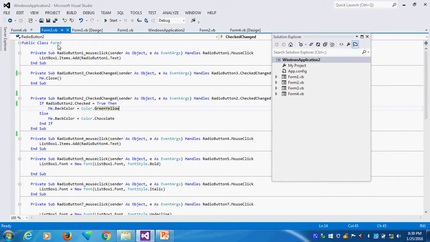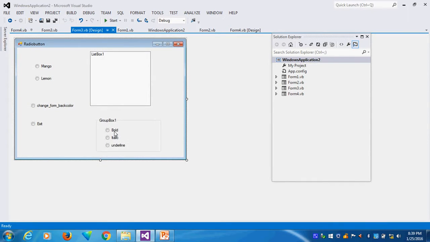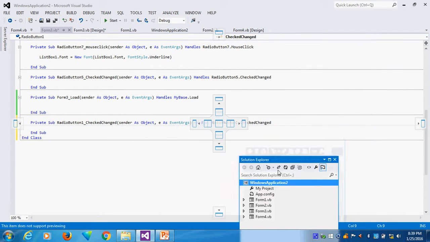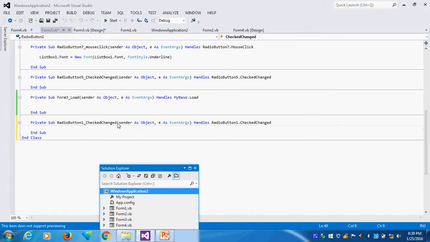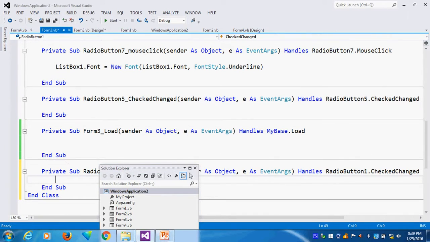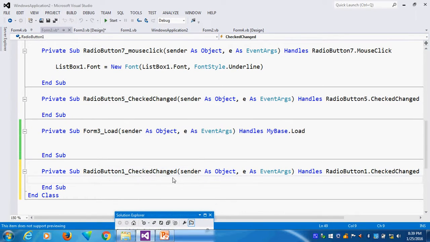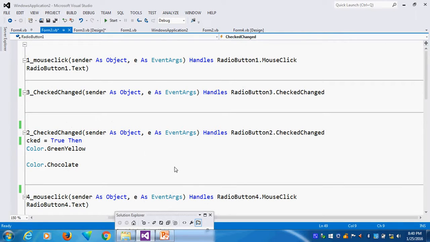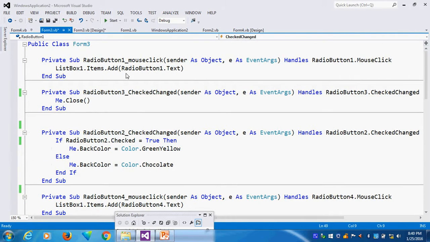What exactly am I doing here? The coding part. Generally, this is very important. If I click any radio button, what comes here by default? The CheckedChanged event comes by default. This is the event that actually comes. But here, what I changed was MouseClick. Here you see, what I gave was MouseClick.